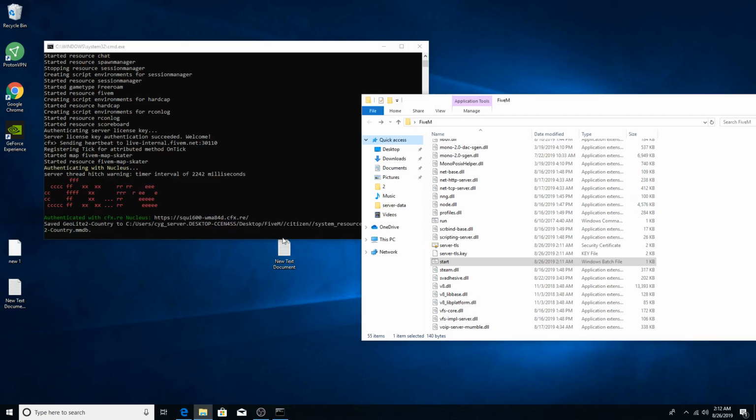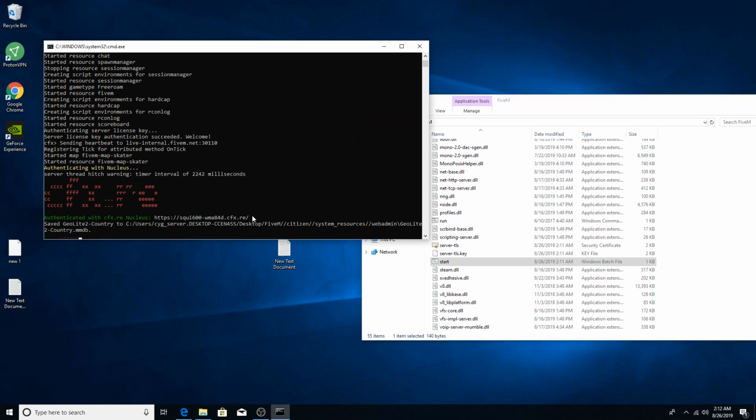And as you can see, it looks like our 5M server has started correctly. So from there, pretty much we can go into our 5M, and if you have your server port forwarded, what you can do is put in your router IP into the 5M direct connect, and you should be able to direct connect, or you can direct connect by typing localhost and then the server port.